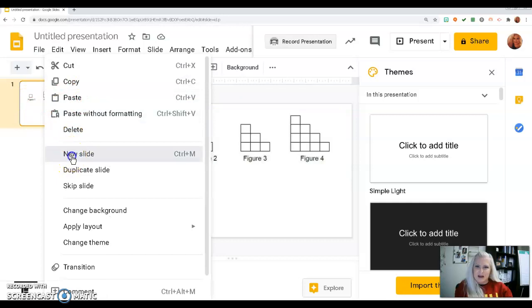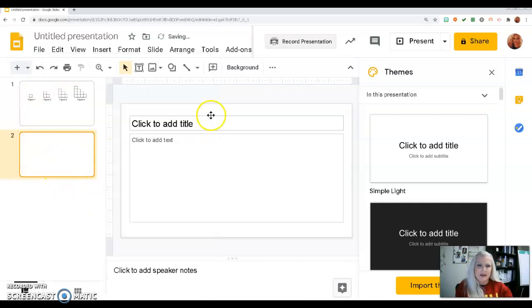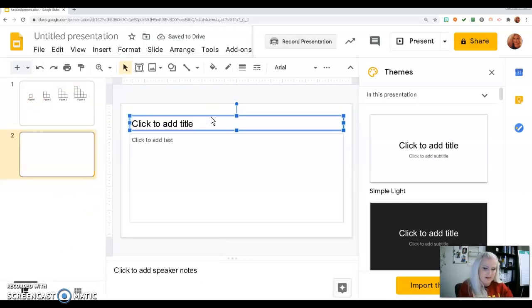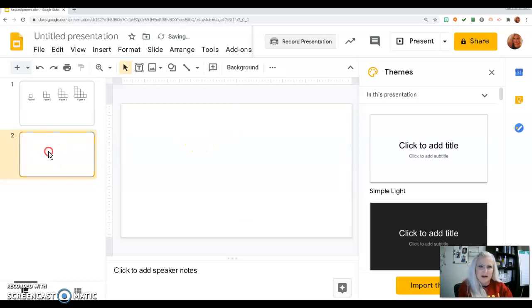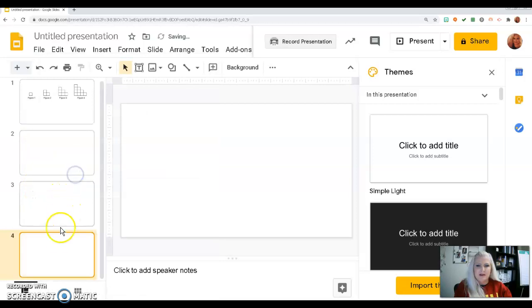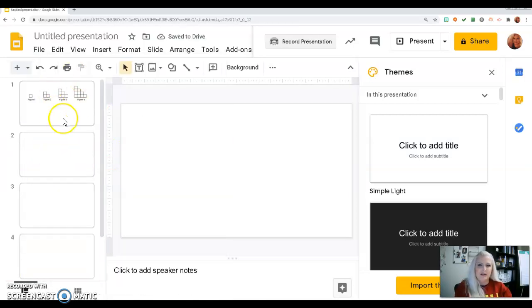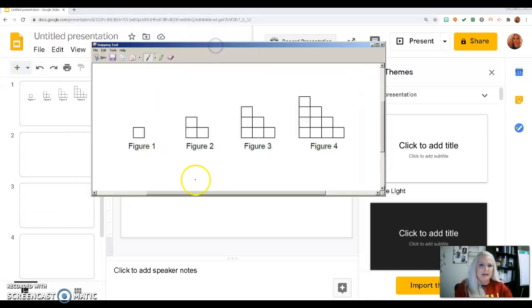So then I want to make a new slide, and again I'm going to delete some of these frames out of it and maybe duplicate the slide over and over again so I can add in some more details. If you have a snipping tool, you're going to want to save that piece that you snipped.